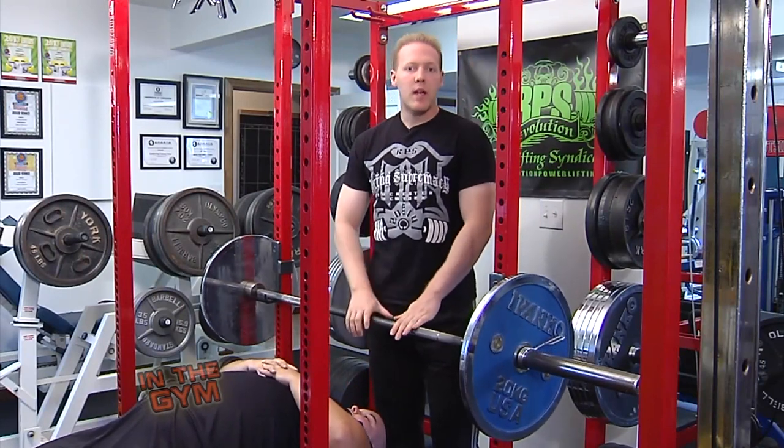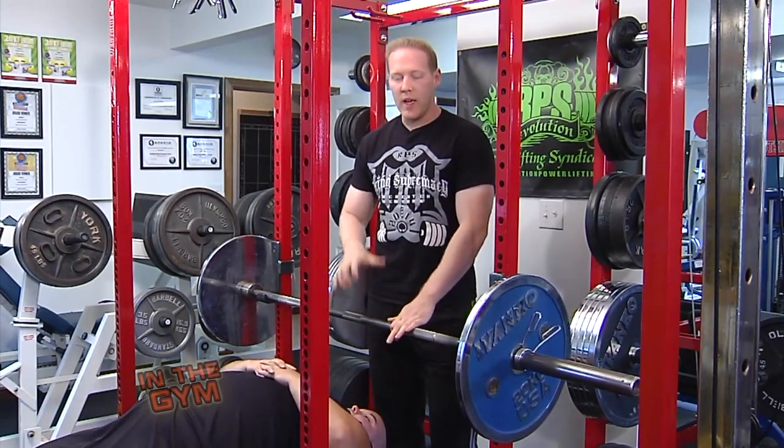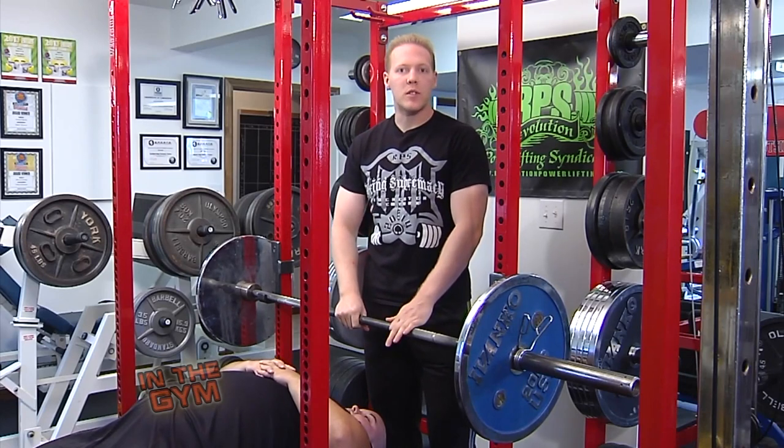This is going to be a tremendous tricep builder. We tend to do a lot of bar work with our lifters when it comes to building up the bench press. The second accessory lift we're going to use for the bench press is called a pin press. Now we're going to set the safety catches up a little bit higher than we would when he was normally doing his standard bench press exercise.